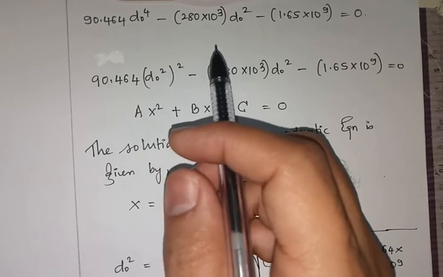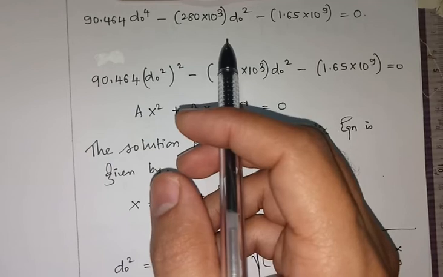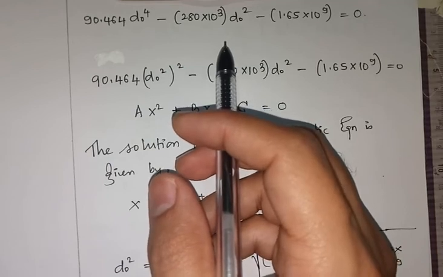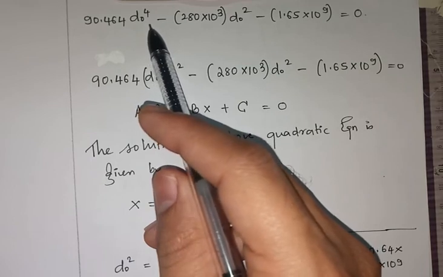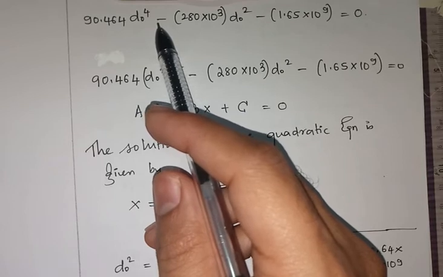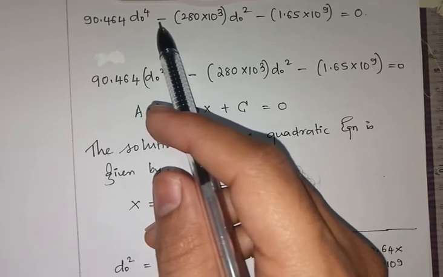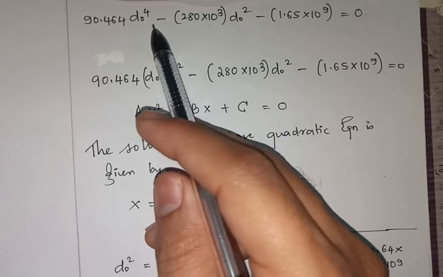And the problem with the FX 991 EMS calculator, the one which is permitted for engineering students, is that it is very difficult to calculate a fourth order equation. The maximum we can calculate is third order. Some people are having FX 991 ES, which has that facility available, but I don't think it is permitted by most of the colleges. In 991 EMS, which students use, this facility is not there.